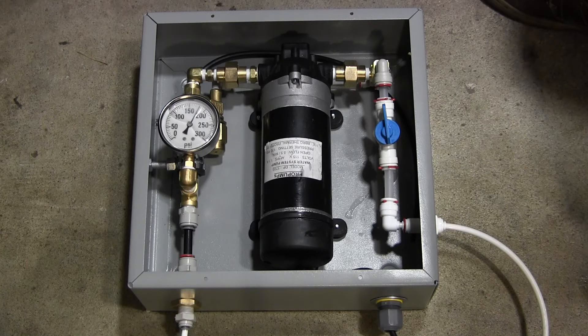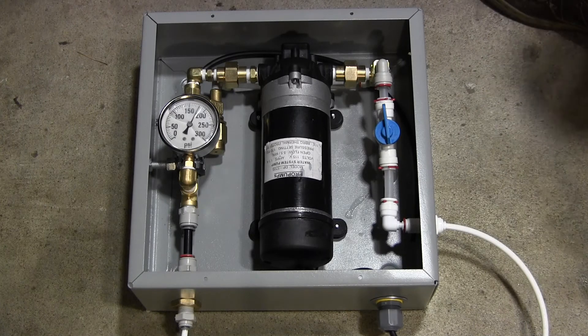What's nice about that is you can turn the pump down and it'll operate a bit slower and last a long time. This pump is a non-continuous duty pump — it's not meant to run all the time. But if you slow it down like this, you could probably get it to run at a continuous duty interval — you could get it to run all the time.